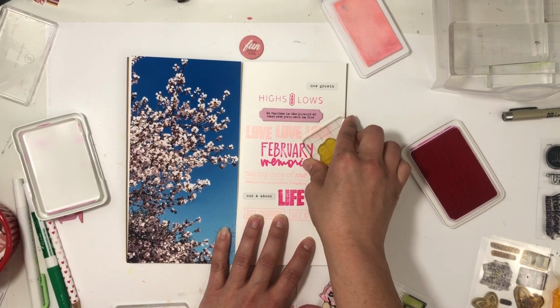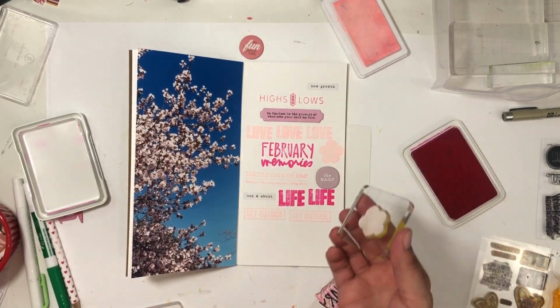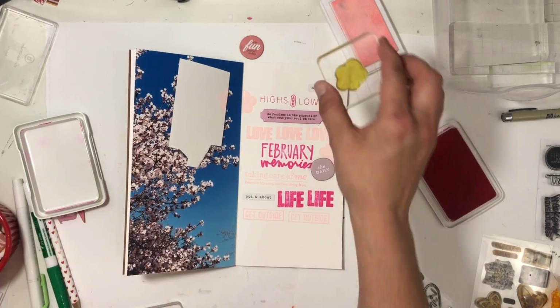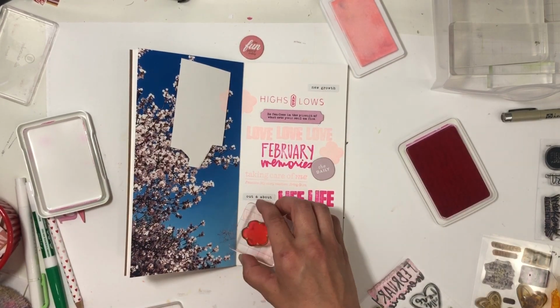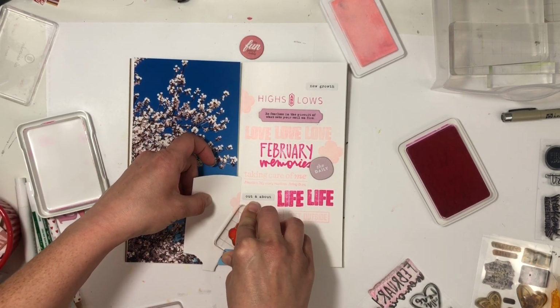I'm going to use that flower. I've already used it in another video of a Project Life spread, and I'm going to use it again because I absolutely love this flower. It's simple. It's also easy to fussy cut, and it's so versatile. I'm going to use it so many times. I just know I am.